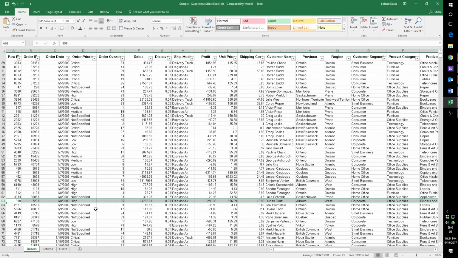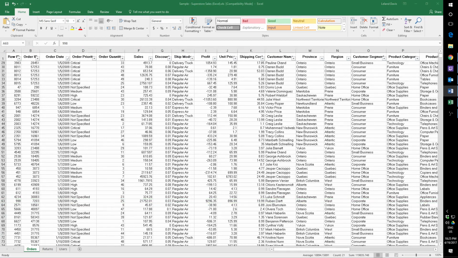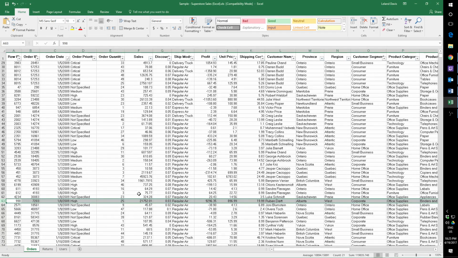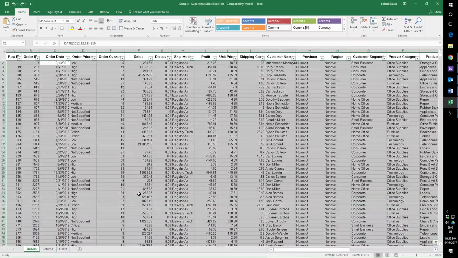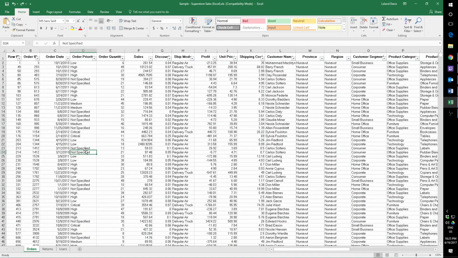That might not make a lot of sense at this very second, because we haven't done absolute references, but we will be doing them within the next one or two lessons. So let's go ahead and undo that sort, because that is just going to play with our data in a way that we don't really want to do.